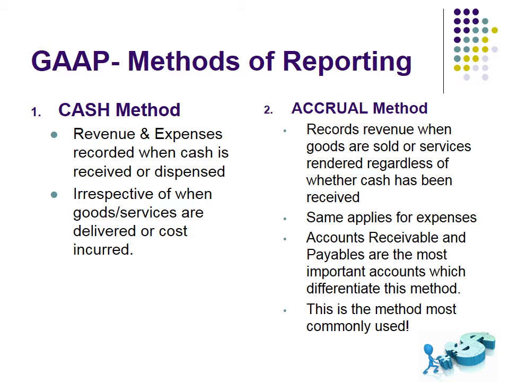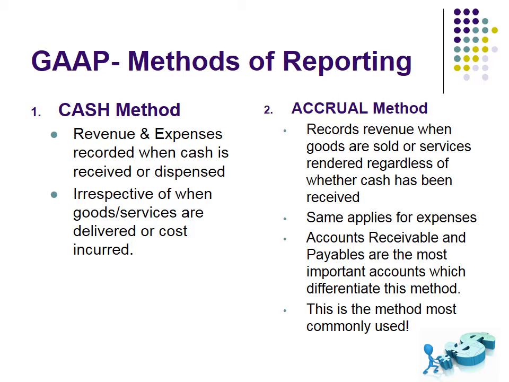So the key difference between the two is when does the recording process happen? I mean, business transactions are going to happen in step one regardless. Right? You're going to get your documentation of it regardless in step two. But when do we actually record the fact that these transactions have happened? And that's what differentiates these two methods of reporting. In your cash method, we only record it when the actual cash is either received or dispensed. One or the other. Okay?